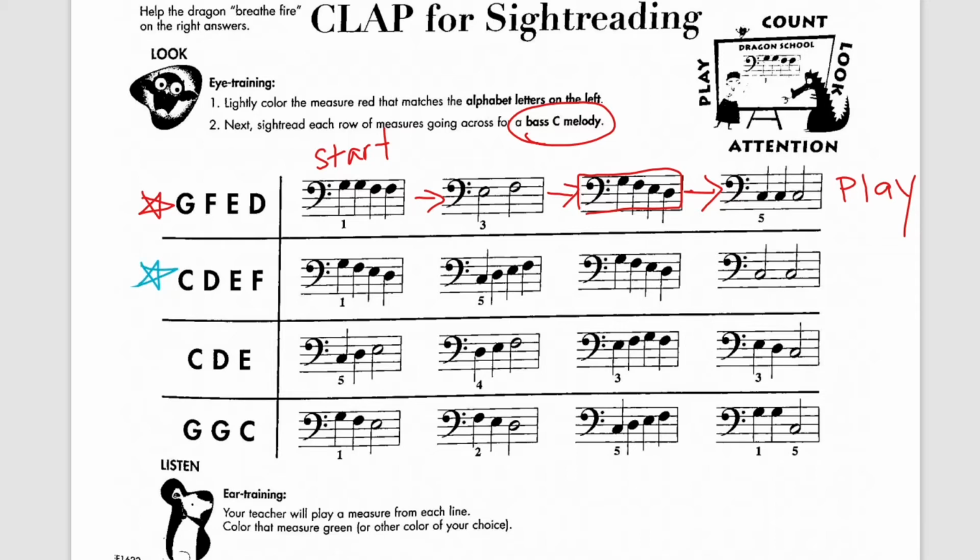I'm using a blue star this time. The notes here are C, D, E, F. These notes are also moving by steps, just like the ones above it did, but now they're starting at the bottom and going up. That means that on the right side of this line, we want to be looking for a measure that starts on a bottom note and looks like it's moving up by steps.